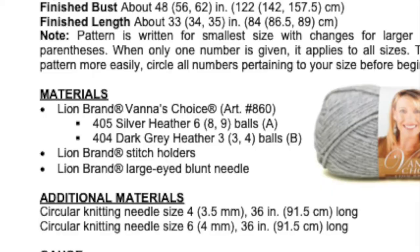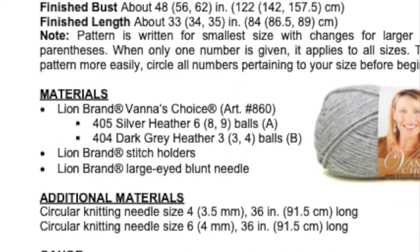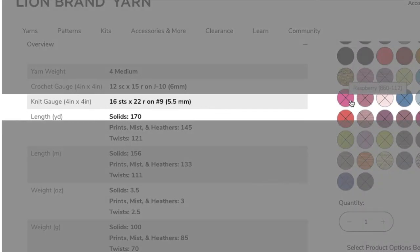Not all yarns, even from the same manufacturer, will come in the exact same yardage. This is a very easy thing to do. It's a simple piece of math. Let's go back to our original pattern that we were looking at. I need 6 balls of heather, 3 balls of dark gray, and I know from the information I found on the internet, these came in at 170 yards per ball.